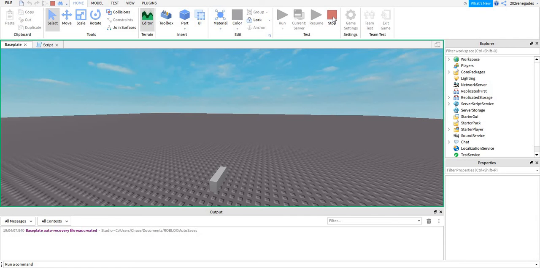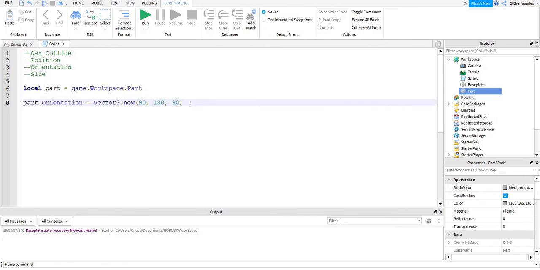So yeah, that's basically orientation. And if I stop, the next property will be size. And that's also a vector 3 value. So part.size is equal to vector3.new, parentheses, and we'll put the zeros with the commas, x, y, and z. And we can just do whatever we want.